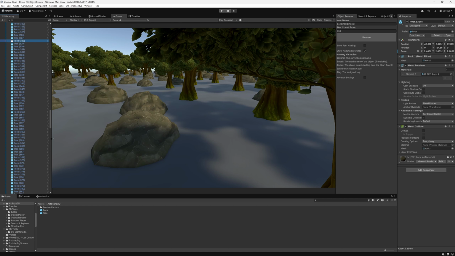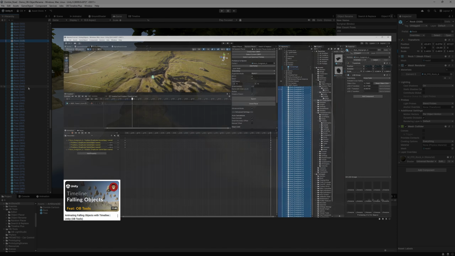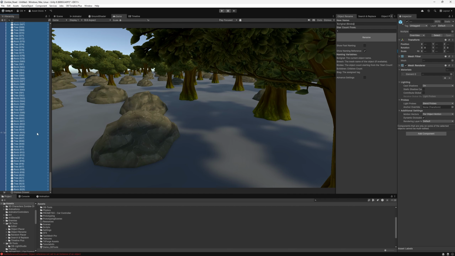And one of the reasons why you would want to have a unique name is that, for instance, when working with animations, if they're all siblings in the same animation, they would need to have a unique name. Otherwise, the first occurrence of that name would have the animation only. The other objects won't be animated. And I just explained that in another video. You can check it out. And yeah, that's how we can rename all of them with an index in no time. I think that would save a lot of time.